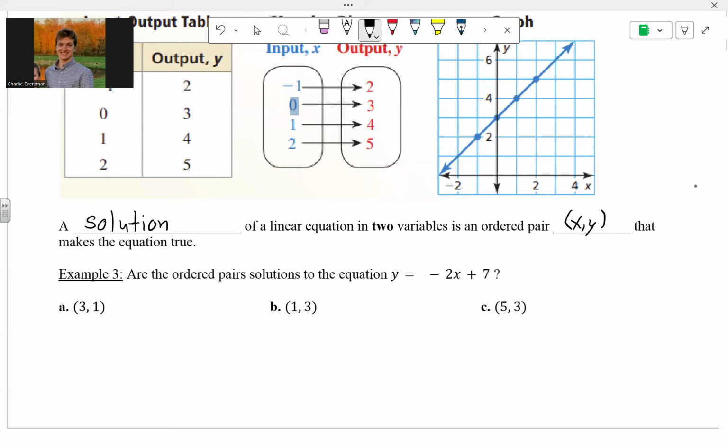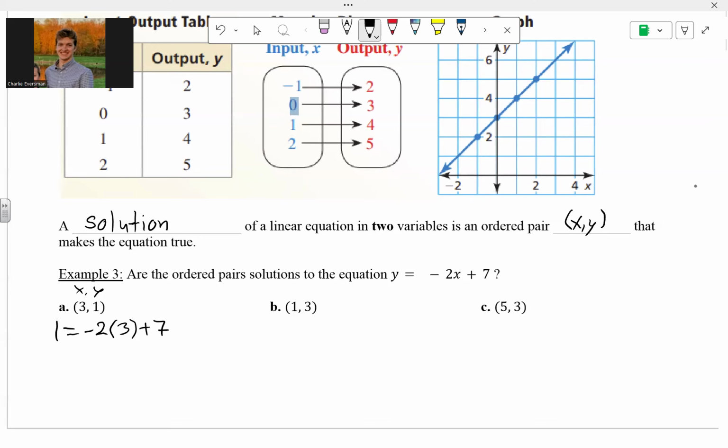And here, what we'll do is we'll test some points. We'll say, are these ordered pairs solutions to this equation? So for all these points, I'm going to be referencing this equation. Y is equal to negative 2x plus 7. Right? In my ordered pair, the first number is x, the second number is y. So if I have y is equal to, my y is 1, then I'll have 1 is equal to negative 2 times x. So negative 2 times 3, right? If I put it in parentheses here, this is like times 3 plus 7. Right? These were the directions of the function. Take your x, multiply by negative 2, add 7, and you should get y.